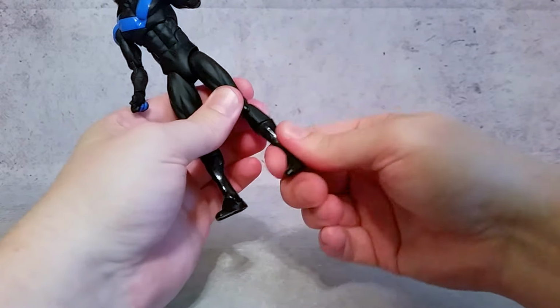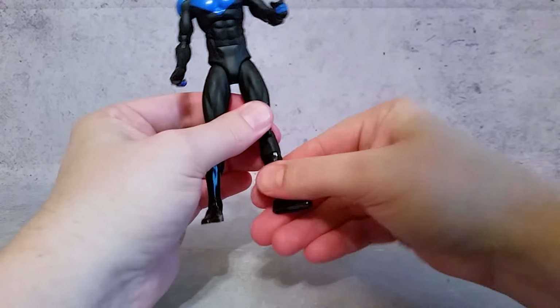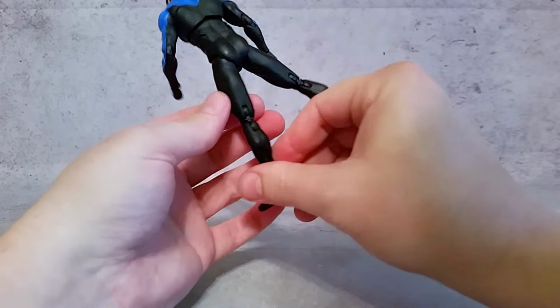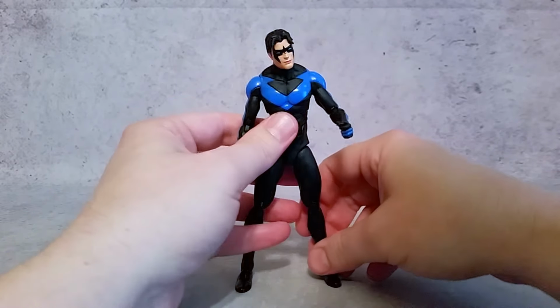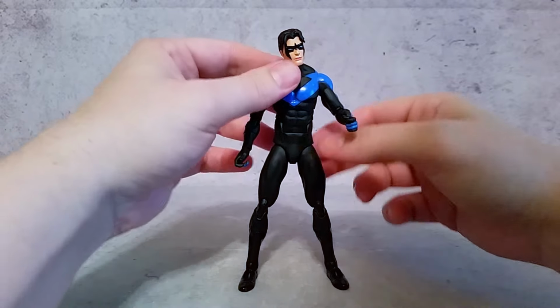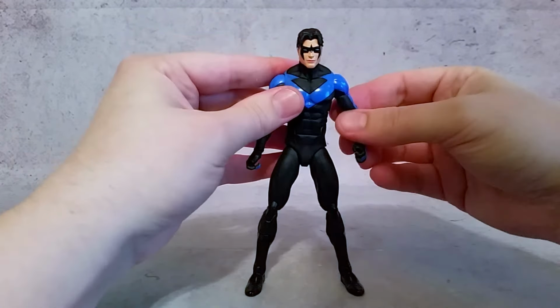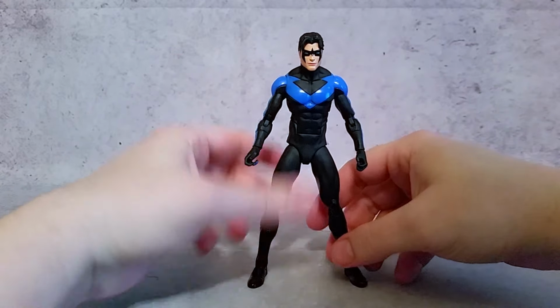Oh, yeah. And you do have a calf cut as well, which I don't ever use because anytime you just kind of do it to the side, the muscles don't line up and it looks kind of silly to me. So I much prefer just using what I can out of the little balls here at the hips. But anyways, a really cool figure. I'm glad to add it to my shelf.